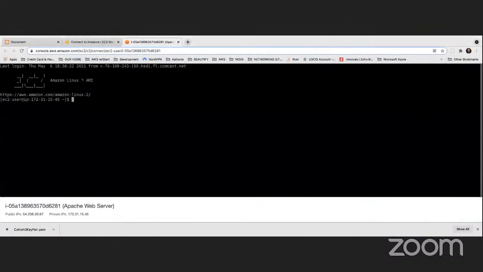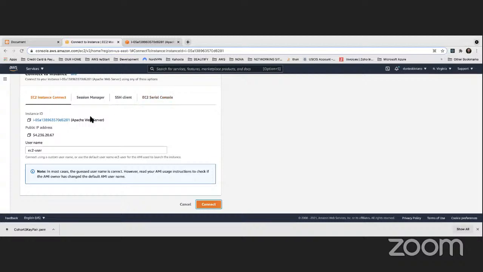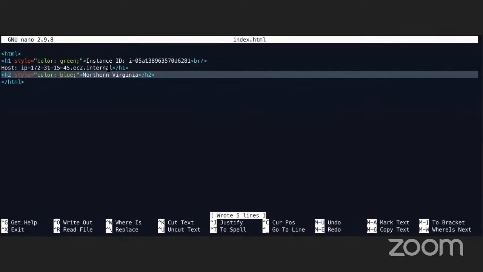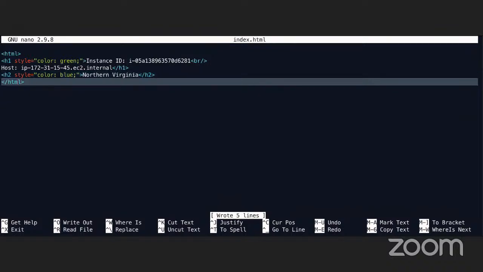I can go ahead and see this website again. So what is the one that I'm using? This one. I can paste it, and I have the color there, in green. So I can edit this, and probably say something else. Maybe I can say, how about this? As soon as you save it, it works. So it's updated. Now I can save it and refresh. This is a paragraph.